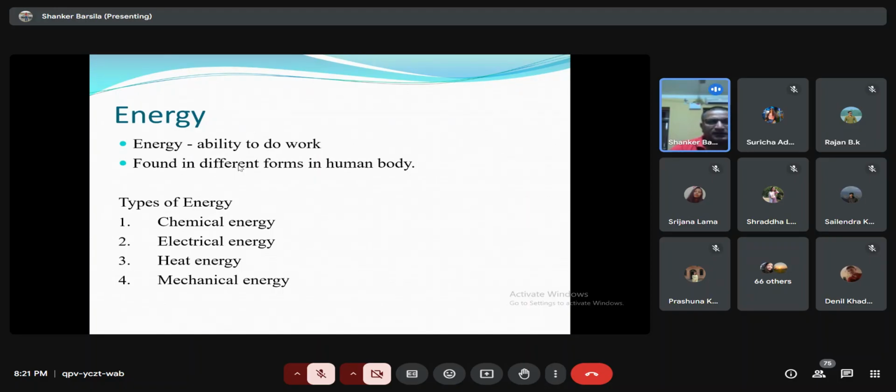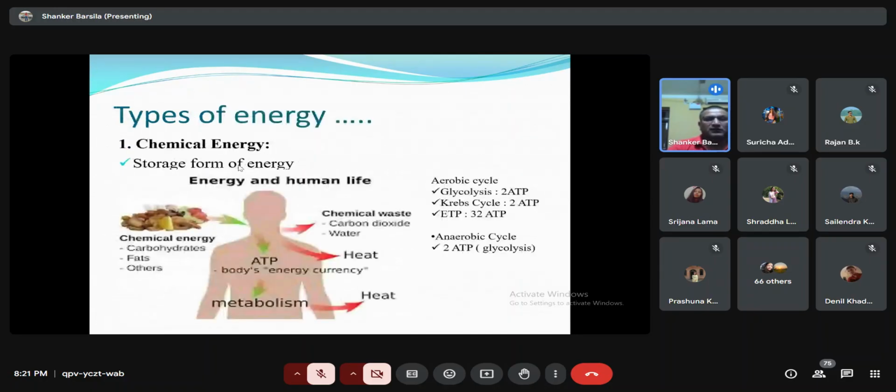Okay, brain pulse. The third was heat energy, the energy required so that our body is warm, right? Then mechanical energy is the muscular energy that is used to perform the physical work. So they are the different types of energy we have in the body. So it is a simple expression of energy, the transfer from one source to another. If we consume the food in the form of chemical energy, it is changed after metabolism.